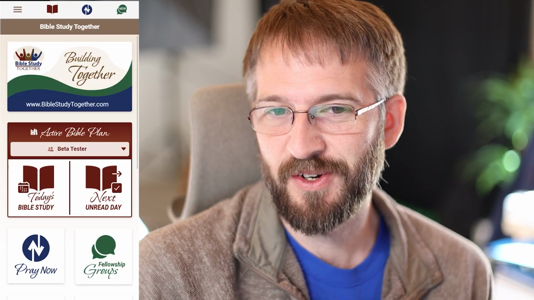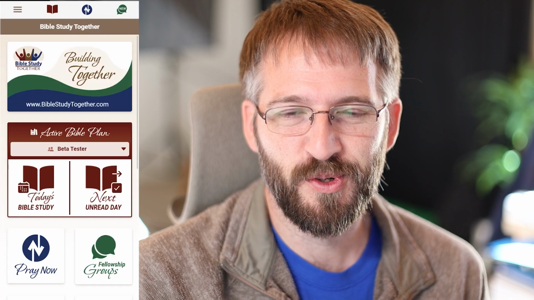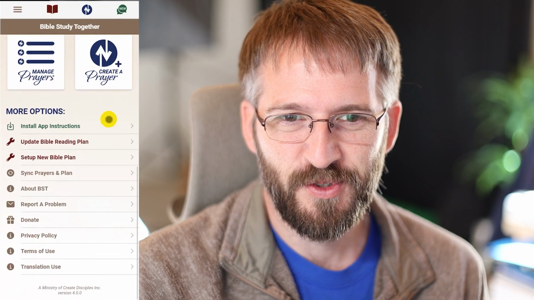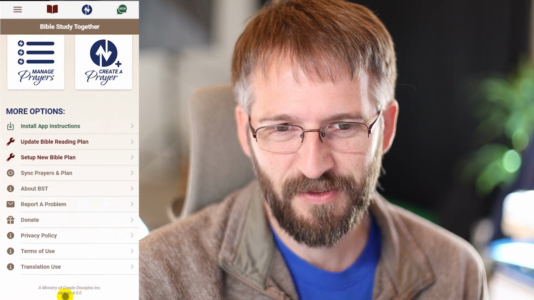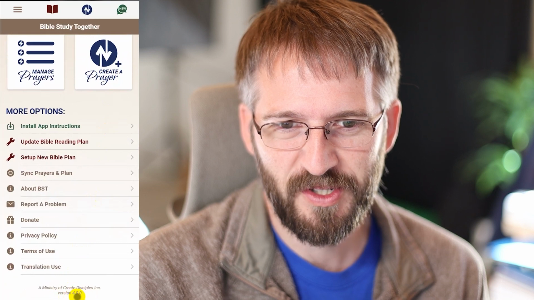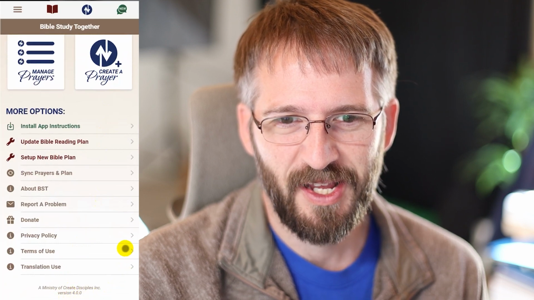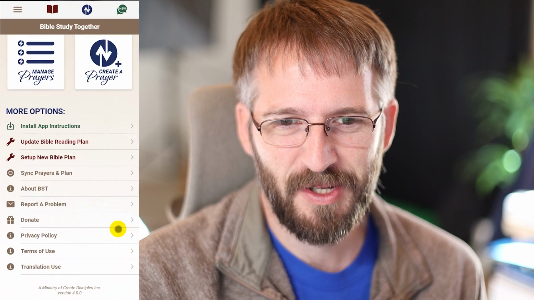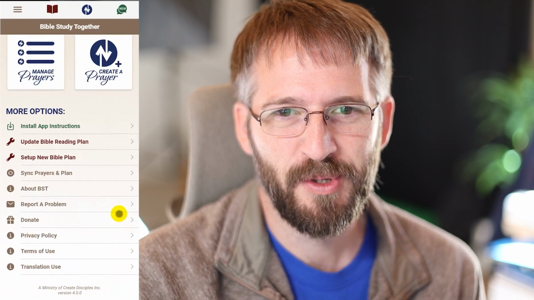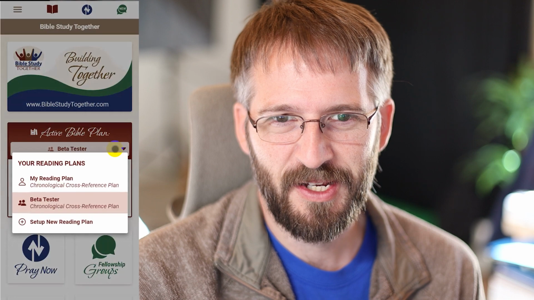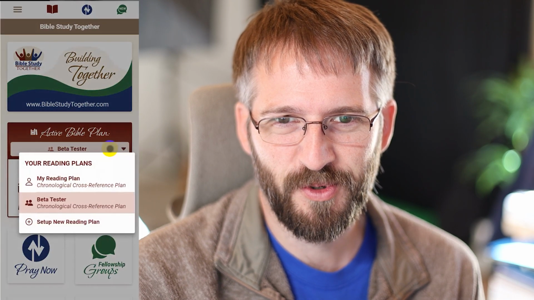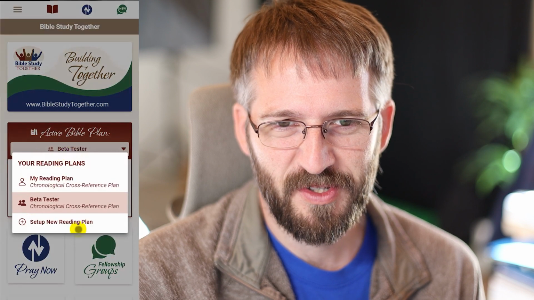In order to get started with this, I'm just going to show you real quickly. If you scroll down to the bottom of this page, you'll see version 4.0.0 in this case. So this has been upgraded to version 4 of the app. And then if I come back up here, you'll see that there's a few little things that are different. And that is right here. If you click on this or somewhere on here, it pops open with this new little menu.